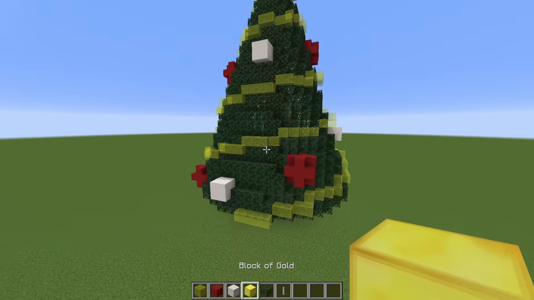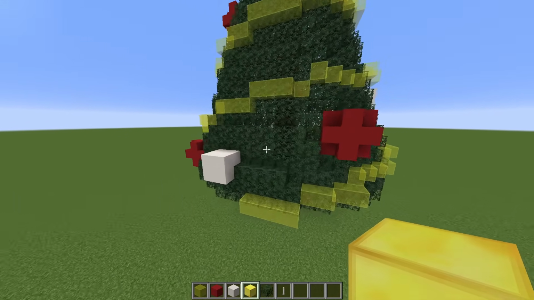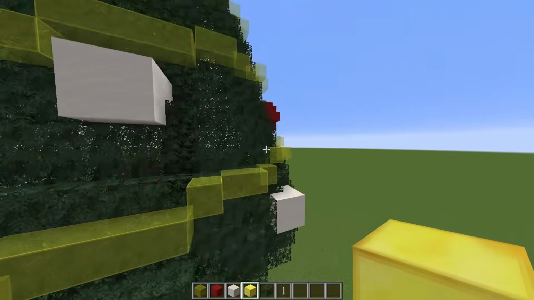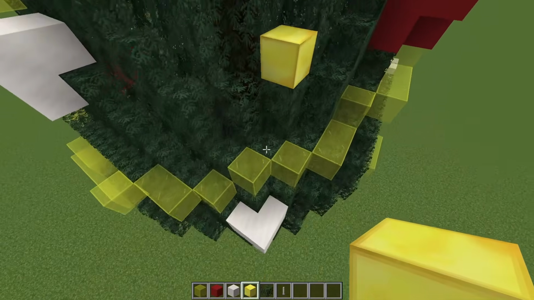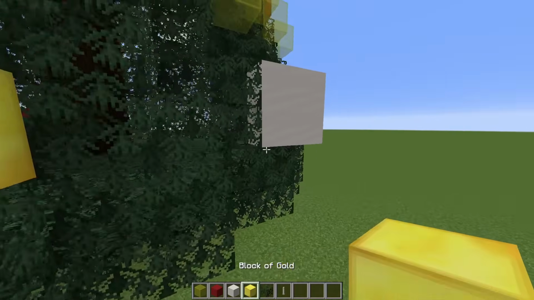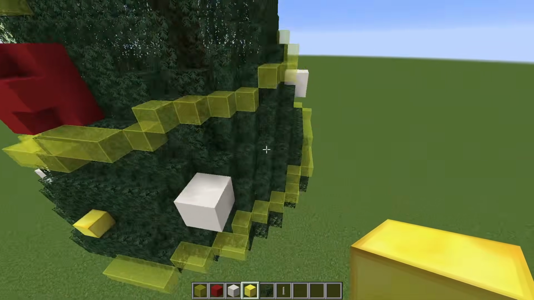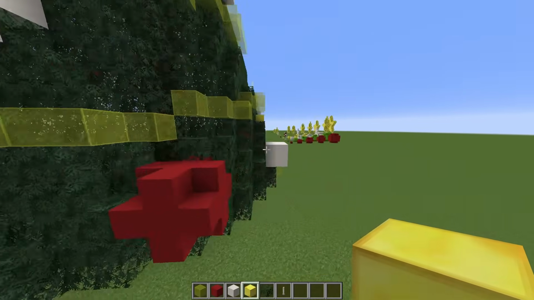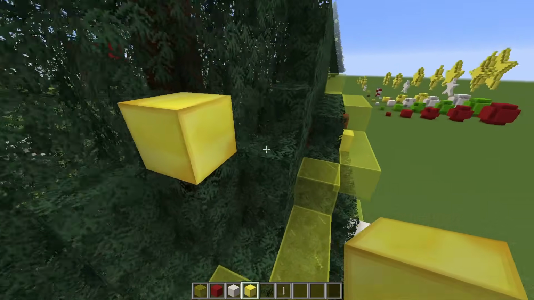Okay, now I'll go down to the last bauble, which are just the gold blocks, and I'll just speckle them around the place in a few of the holes that are left, but I'll keep in mind that I'm also going to be putting end rods on for lighting. There really are no rules to this. Just go wild and make it look exactly how you want it to look.